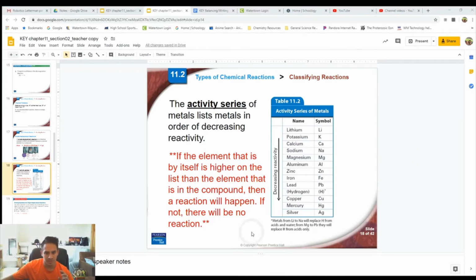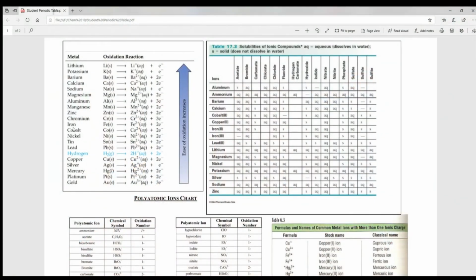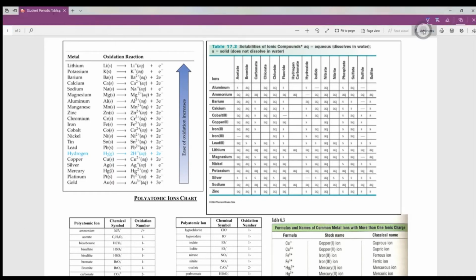All right, so let me just change my camera here real quick. There's me. Hi. And let's get our periodic table up. All right, there we go. So your reactivity or activity series is this upper left corner right here. Again, most reactive elements are at the top, least reactive are at the bottom. This is only used for single replacement reactions. Very important to know.